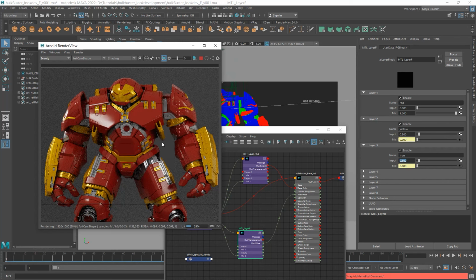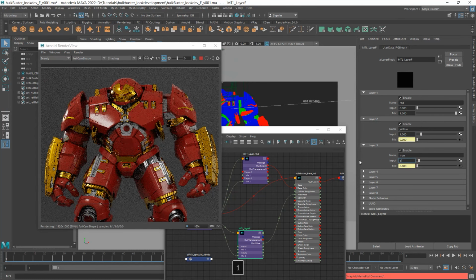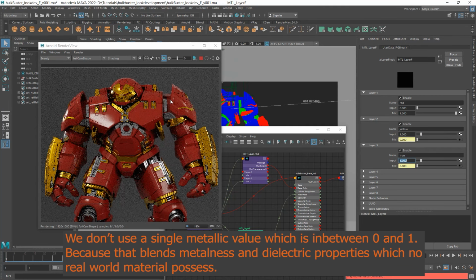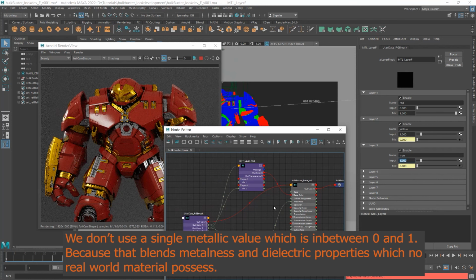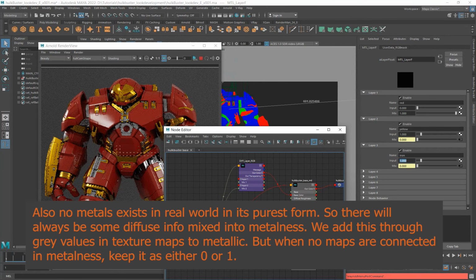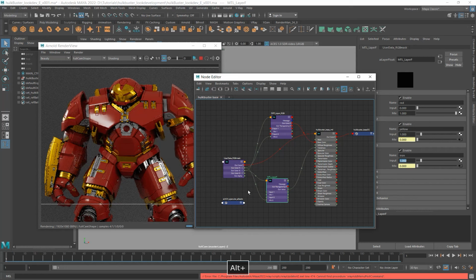It will have some parts which are rusty or something, and they will act as a dielectric, and the rest of the parts will be pure metallic. So it's best practice to leave it as completely metallic or completely dielectric. You can control this mix to add some patterns or shaders which will break the metalness into some amount of dielectric and metallic. We will be doing that later.